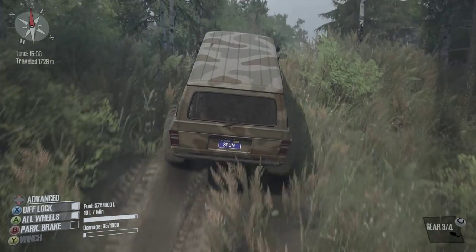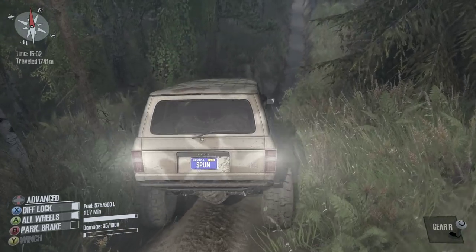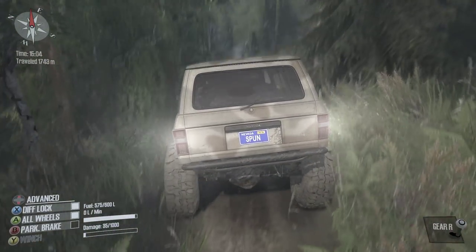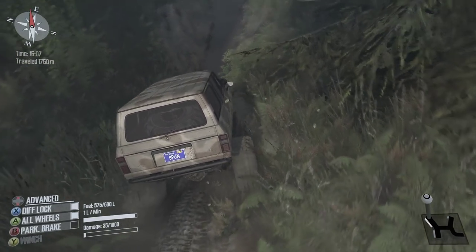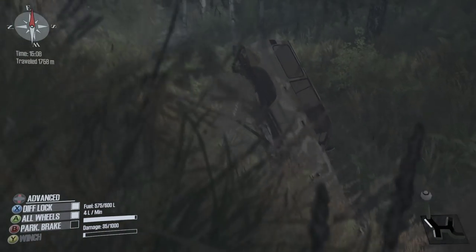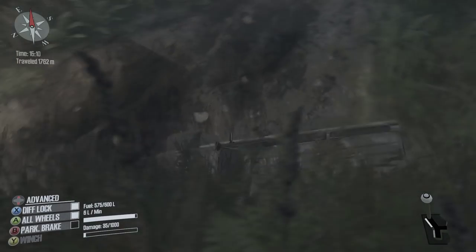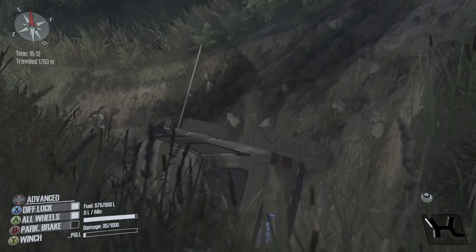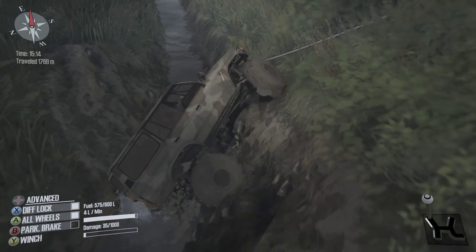Second gear freaking takes off, and then it shifts up the gears very fast. Oh, my God. That's like, what, a mud V-notch? That's very different. This is a gully. Thankfully, we can restart the engine. Oh, that's the best spot for a safety winch. Oh my god.